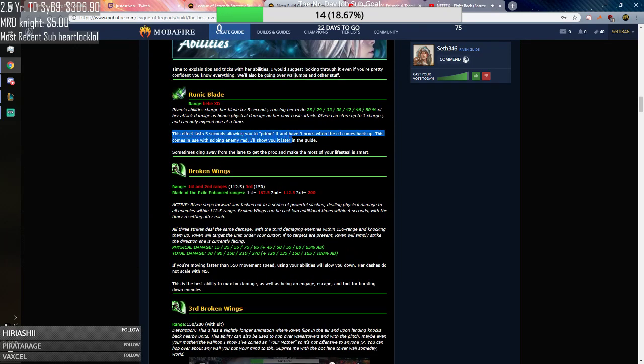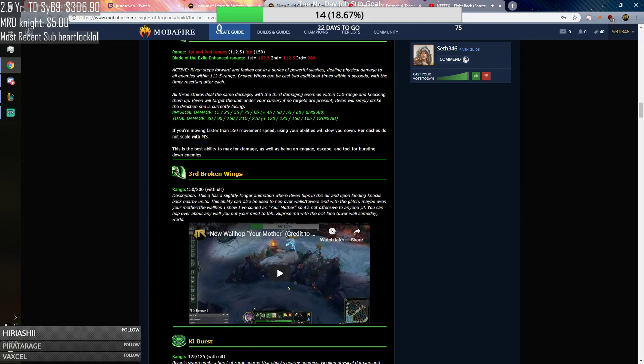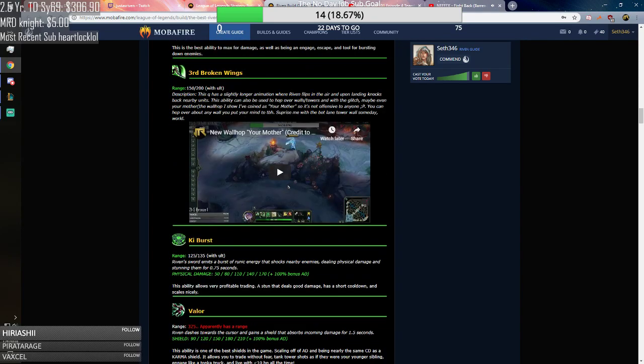So, this lasts for 5 seconds, which allows you, or priming this lets you have 3 procs to do red buff, and that's the main use of it. You can also use it to just sustain up or get more damage in an all-in or any number of things really. So Q, if you're moving faster than 550 movement speed, don't use it because you won't move any faster. And this is the best ability to max for damage, engage, escape, bursting, etc. Alright, so third Q.